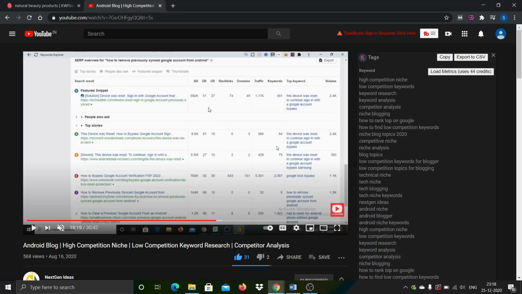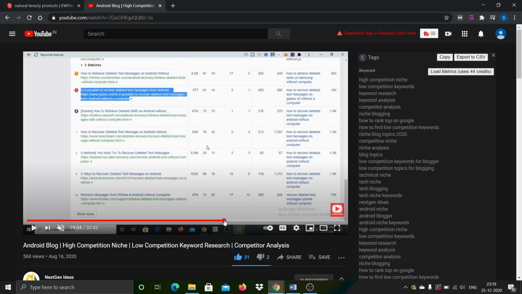So everybody has their own terminology, but both reflect the same thing: how strong the domain is. Then what I told is, if you see in the top 10 results, if you find forums or weak sites with DR less than 15, one or two sites, then it is a positive signal that you can actually go ahead and pick it up, but also do the analysis.